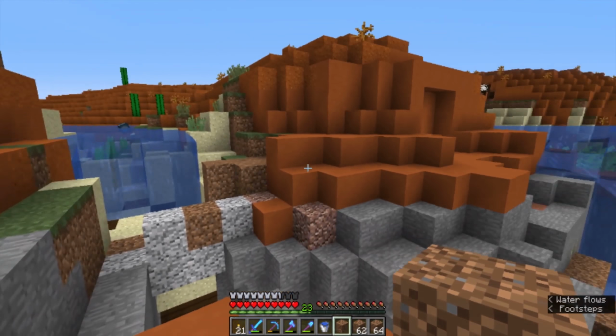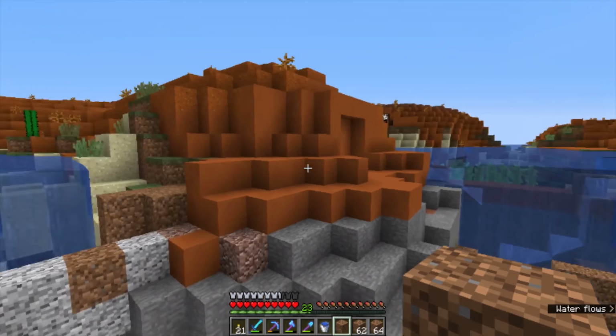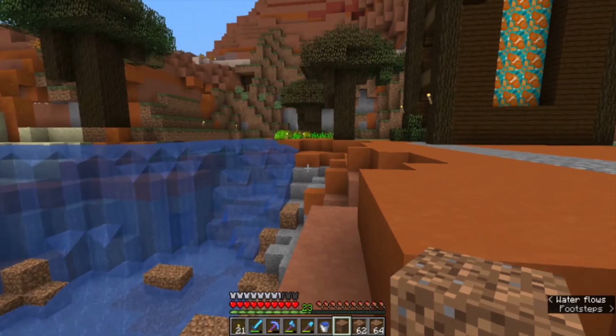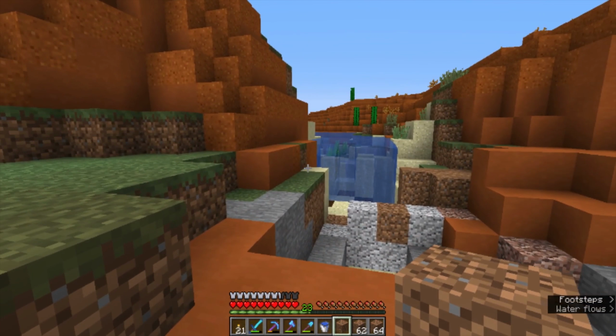I'll fill in one layer of dirt all the way across the top, and then I will place water source blocks on every piece of dirt. And then I'll go underneath and break all of that dirt so that the water flows. And we'll see how that does.